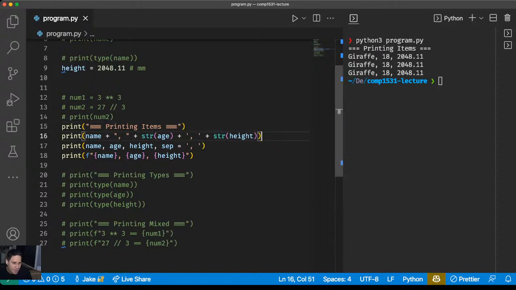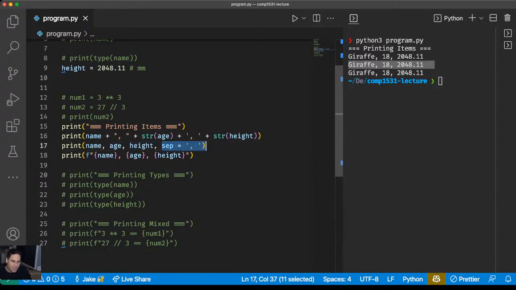Now, there's some other ways we can do that though. This is a really cool way of doing it here. You can just give it all your variables. Then we do something crazy here, and we get the exact same value printed. How does this work? This is called a named parameter or a named argument in Python, because functions don't have types and the order for print can change.